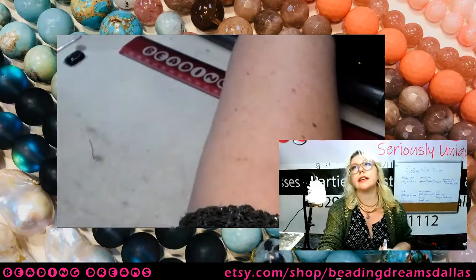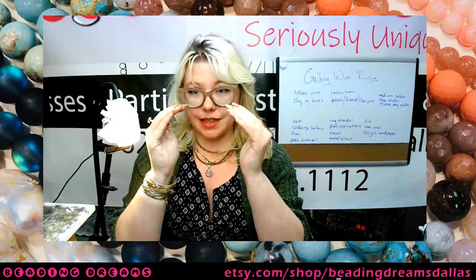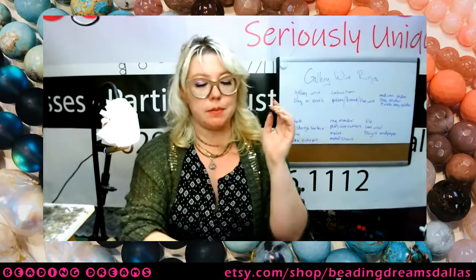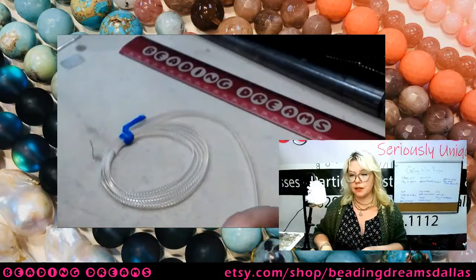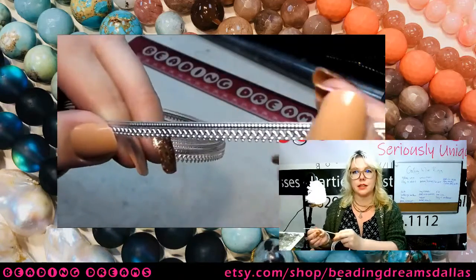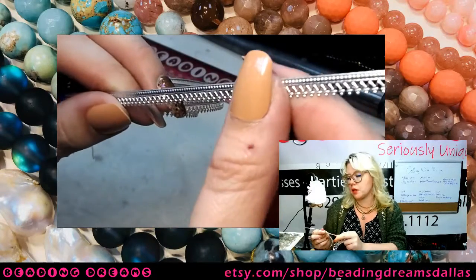So, benefits of gallery wire. It's a little bit easier than a bezel setting because you're not taking a solid wall of wire that is straight and trying to convince it that it wants to be curved. This is much easier to curve because it's very open and much more flexible. It's a little bit easier for weird shapes and for things with corners. Like I'm actually going to be setting a rectangle tonight. You don't have to deal so much with the folding and such at the corners with the gallery wire, and it's pretty. Now, if you don't like this kind of filigree look, then this obviously is not the product for you. But if you like the look, it's a lot easier to use as far as setting goes than just your basic bezel wire, and it gives you a little bit of a more decorative look.